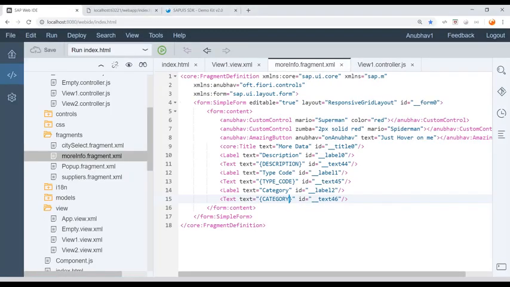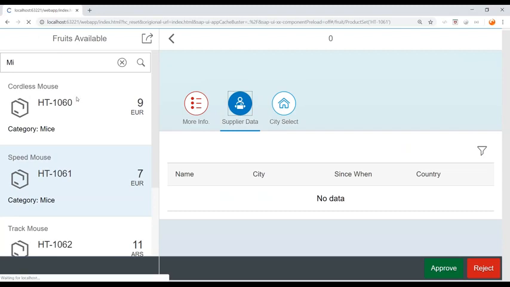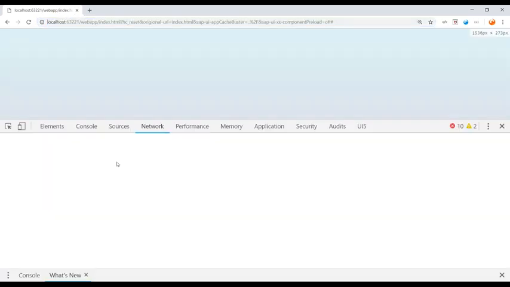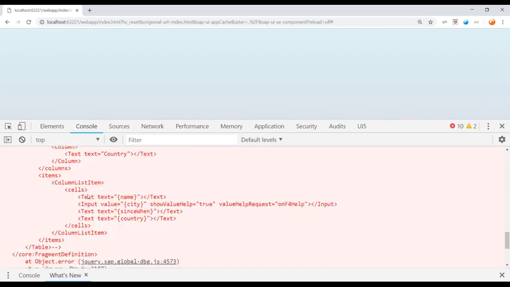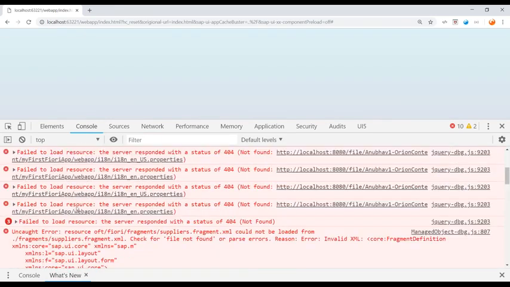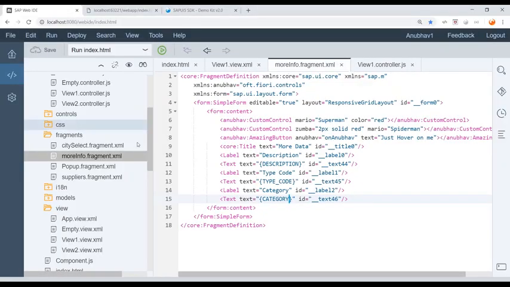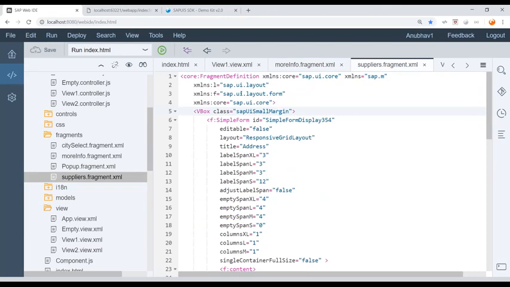We are all ready to test this piece. Now refresh this. You see on the top slash root slash product set HT1061. Yeah, just remove that. Press enter. Okay, something went wrong. Really terribly gone wrong. I'm gonna come and check console, and there you go, some error in our XML fragment for supplier. XML fragment for supplier has got an issue, man. Go inside, check here what went wrong. Did I miss out something?